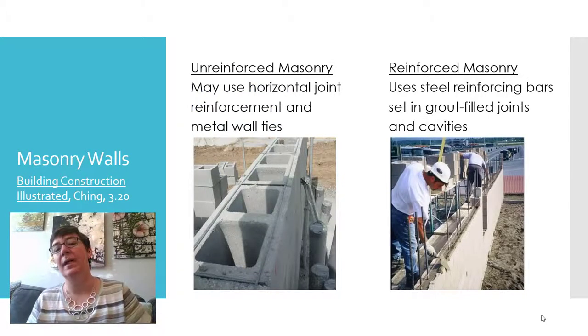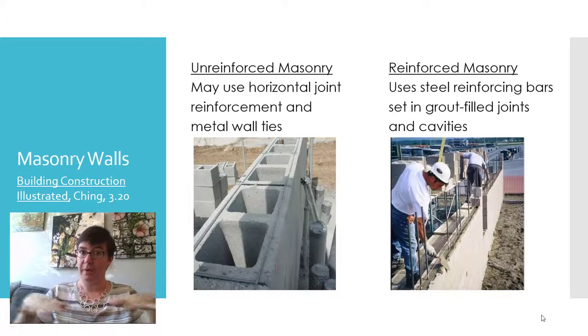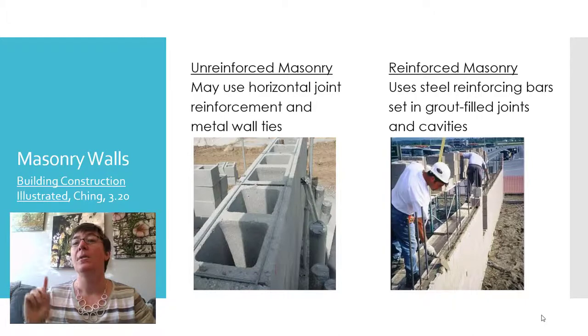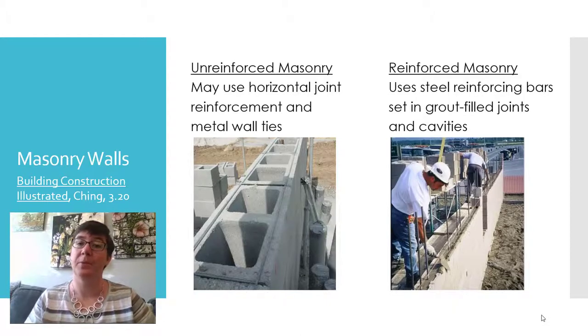Let's take one last look at the difference between unreinforced and reinforced masonry. So all masonry walls use horizontal reinforcement and metal wall ties if it has two withes to tie them together. Okay, so even unreinforced masonry will have some metal in there. Reinforced masonry, on the other hand, has vertical support. So these are rebar that are placed inside, in this picture, inside the CMU, and then we solidly grout the holes in the middle to secure them in there.